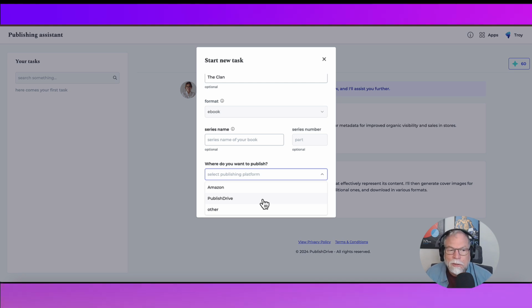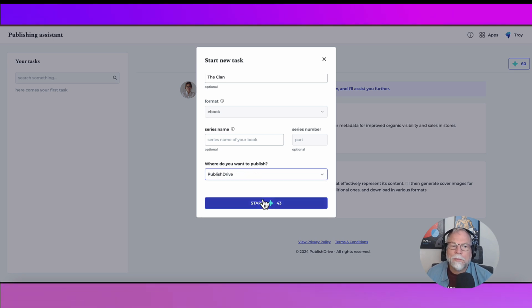Some people publish things exclusively to Amazon for a limited amount of time or something like that. Generally, that's not my business model. At the moment, I've moved away from that business model. So I'm going to publish wide. So I'm going to say PublishDrive because I know that PublishDrive, through their distribution, gets my book to all kinds of other retailers. And this is the information I'm going to need to upload that book to those retailers beyond just the book blurb. Like I say, we're going to focus on the book blurb today, but this is going to give us all kinds of other information as well.